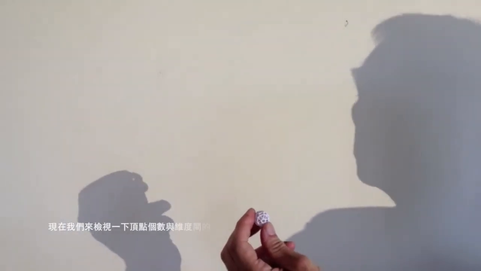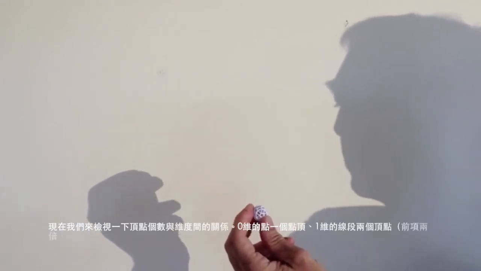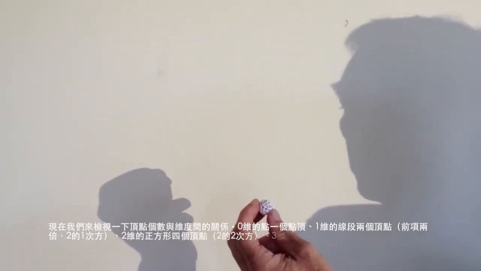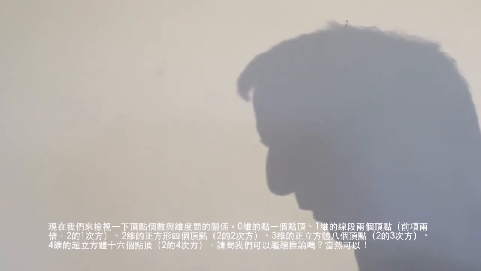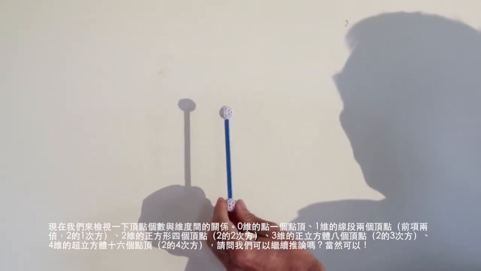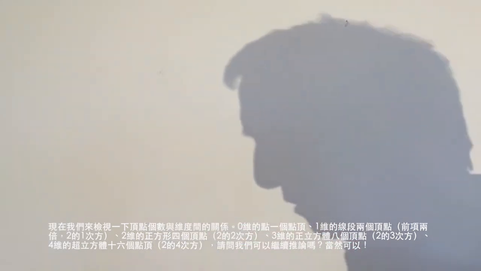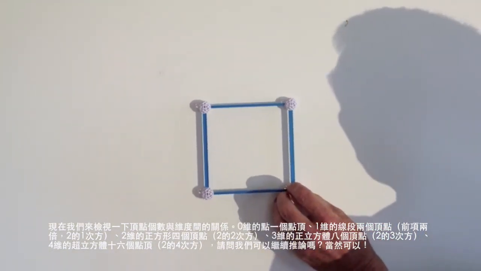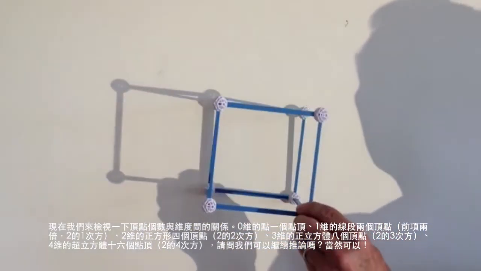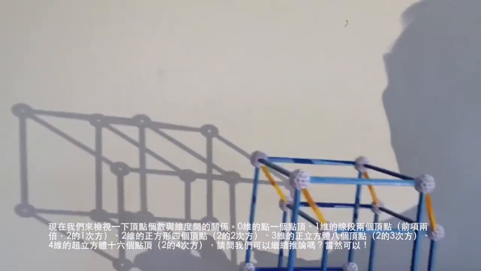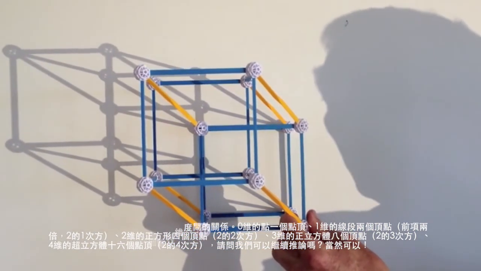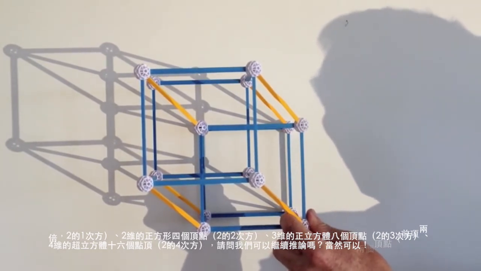One more point. There's a relationship between the number of points, or corners, in an object, and the number of dimensions in which it lives. And, in this case, the one point lives in a zero-dimensional universe all to itself. And the line has, the line segment has two corners, which is twice as many points. And it lives in one dimension. The square, which lives in two dimensions, has two squared corners, or four. Twice as many again. The cube, which lives in three dimensions, has two cubed corners, or twice as many again, eight. And the hypercube shadow, which lives in four dimensions, has two to the fourth corners, or sixteen. Now, the question you might ask is, can you keep going? And the answer is, of course you can.